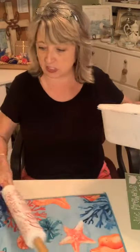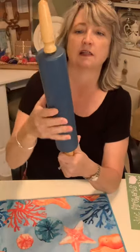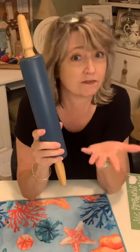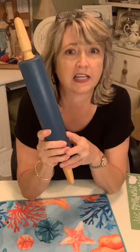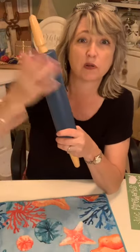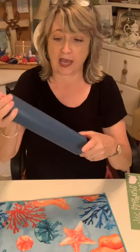All right, now let's do the other project that I have. So I painted this twice, because the first time I didn't fuzz my stencil good enough, and I should have probably waxed it before I put the stencil on. So it really pulled the paint up in just different little areas. So I repainted it and put it in my little tub so it could dry when the paint was wet.